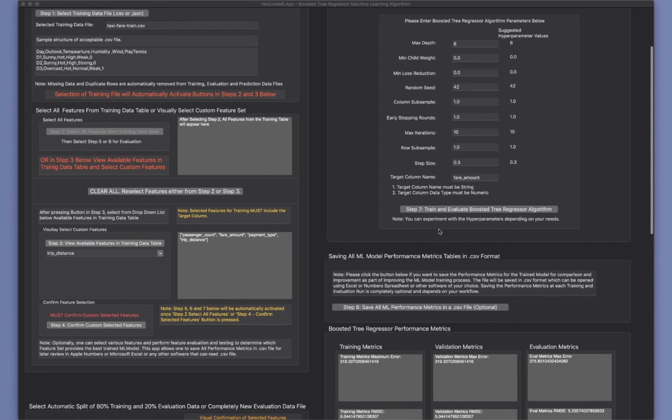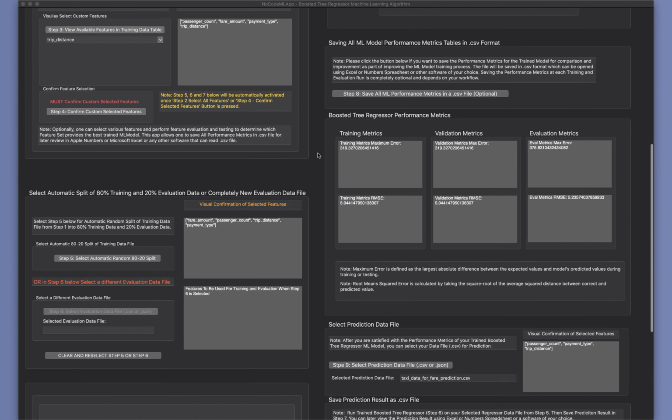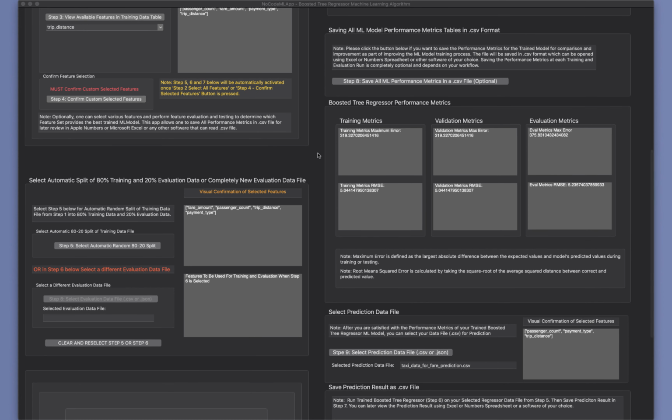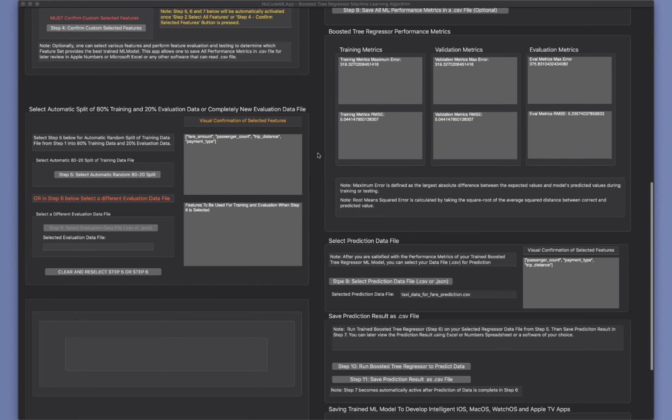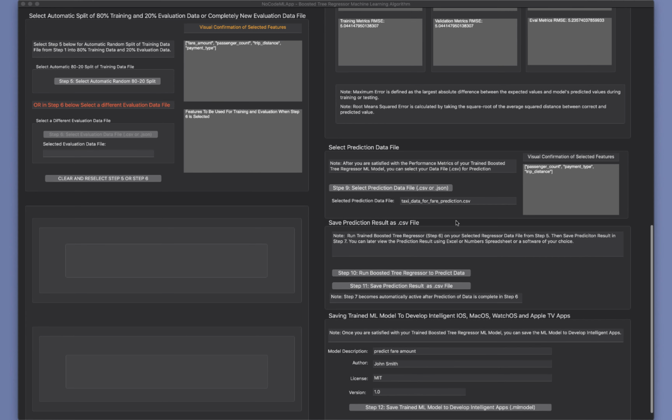And once you go to step 7, you can train and evaluate the boosted tree regressor. Then you have the training metrics, validation metrics, and evaluation metrics, providing assessment about the performance of the boosted tree regressor. If you're happy, then you can also select a data file that has not been used for our prediction yet, and you can select the data file.